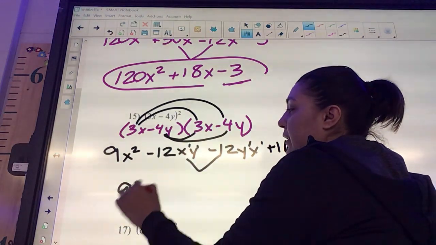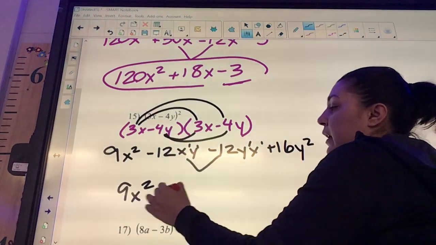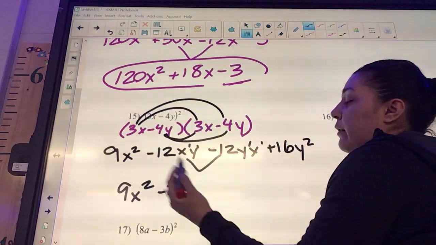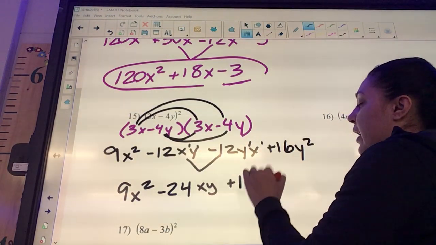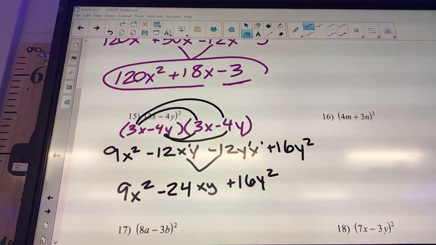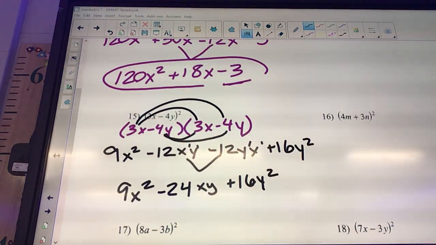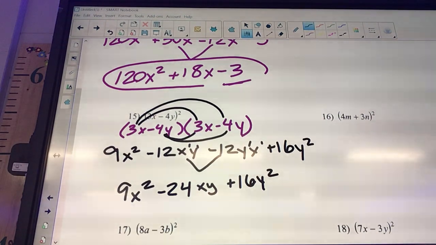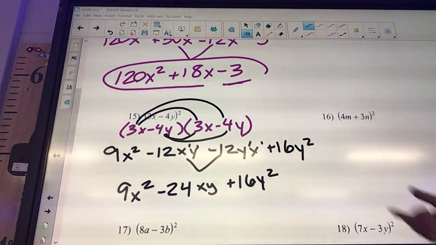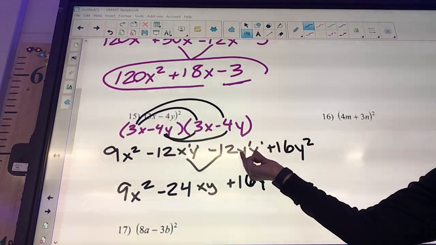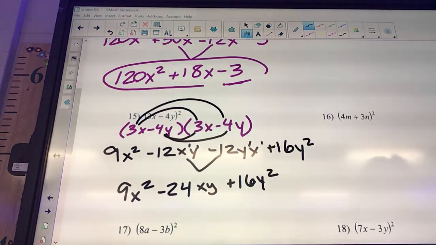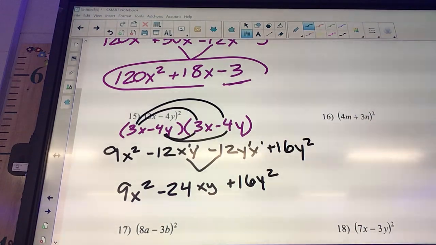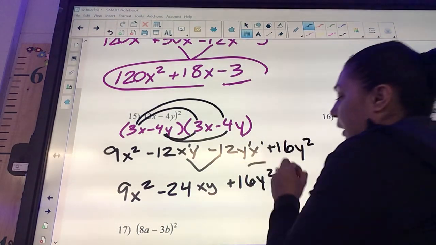So I got 9x squared. This is going to give me a negative 24, and you can write xy or yx. What is the proper way? xy or yx? xy. Okay, standard form tells us to do it in ABC order. So xy is the proper way. So even here, this should probably be xy. But if you write yx, that's totally fine. So you're going to combine them and do them right at the very end. Okay, and so then this one is done.